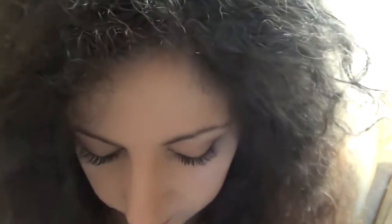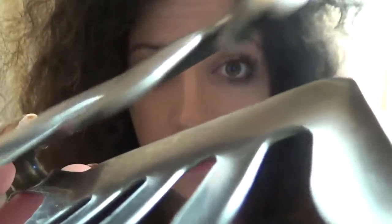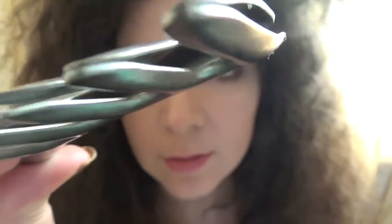Move on to the next item, which is the tongs. Now, again, like before, I'm not gonna speak while I grab things from your face. Is that a thing? Anyway, let's make it a thing. I'm going to take random bits of dust again. You've got lots left, and maybe a bit of fabric fluff. Yes, you have fabric fluff on your face. That's it. Just roll with it.